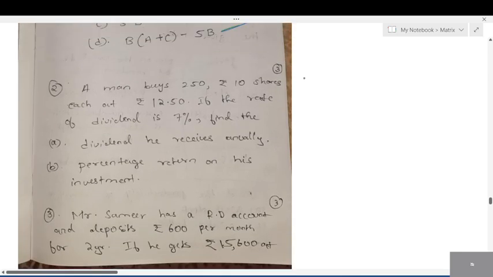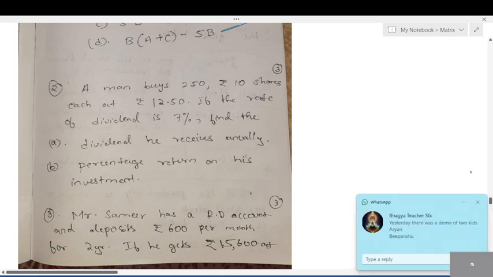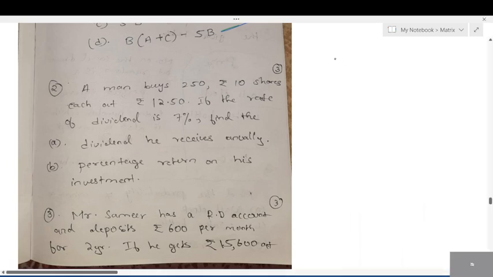I don't think Joanna, do you remember shares and dividend? A little bit. Okay. A man buys 250. What is 250 here? Yes. What is 250? See, if you don't know, fine, Joanna. You have other chapters. Please don't refer. Nobody should refer from online or notebooks. Nothing, students. It's been almost 1 month. Okay, if you don't know others, can you tell me? Fine, Joanna, just ignore this question.